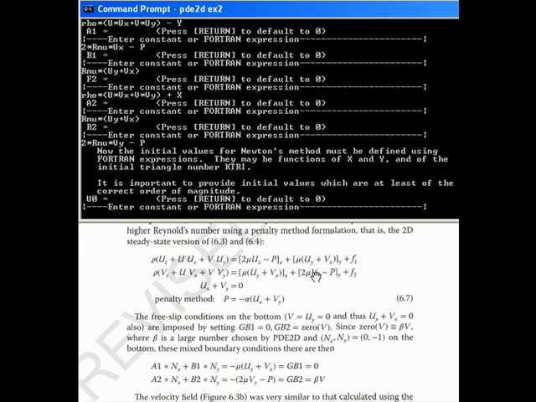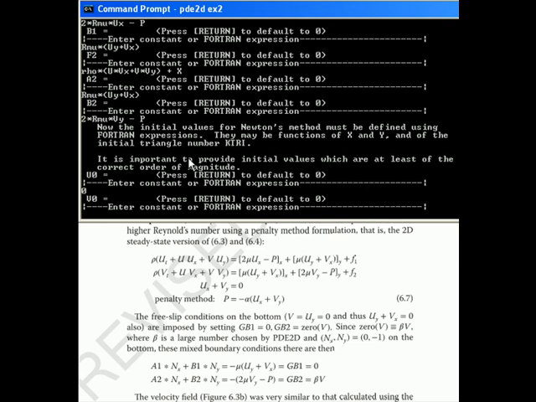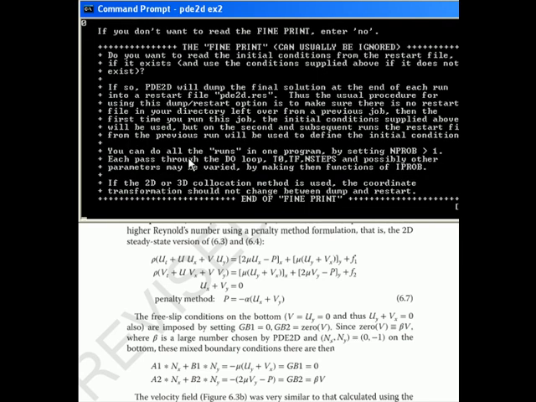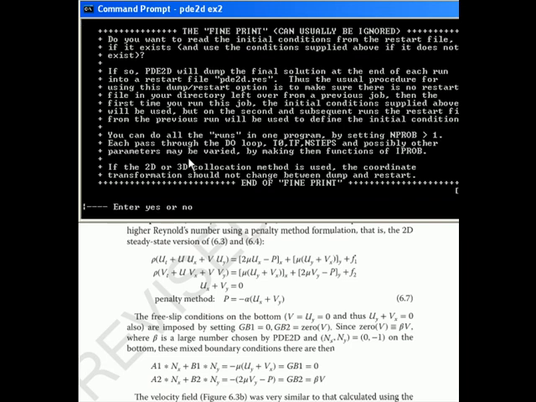That takes care of the partial differential equations. Now, initial conditions: since it's nonlinear, you are asked to supply initial conditions. Those could be important if it's highly nonlinear, but for this problem, if rho is real large, it'll be highly nonlinear if the density is high, but it's not high enough. The 0, 0 turns out to be good enough initial starting values for this problem, so we don't have to worry about that.